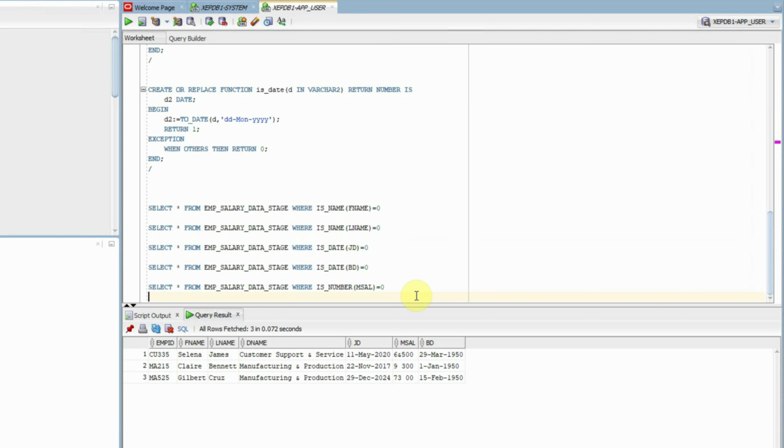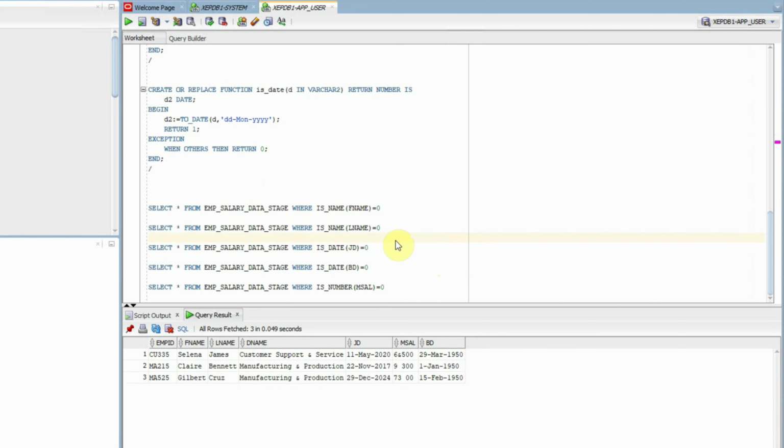If it is quite obvious, you can fix the records. For example, if you remove the ampersand, 6,500 looks to be a valid salary field. But the joining date field, you never know. It means it's not fixable unless the provider of the data source gives you the correct values.